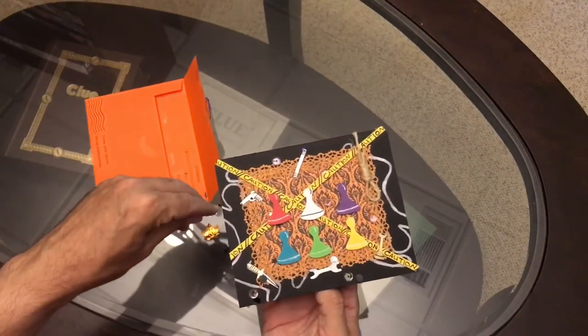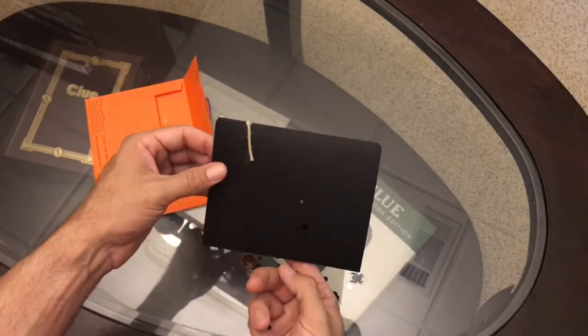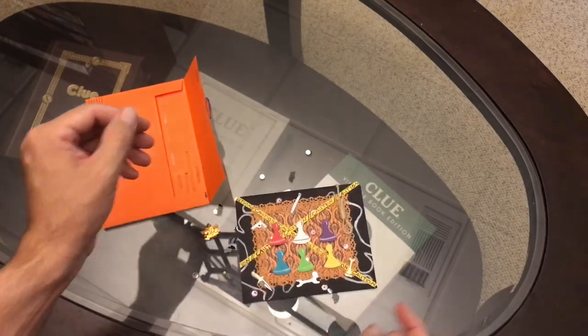I know Destiny from Instagram — she's got very cool pictures up, so be sure to check her out: Cosmic Grove on Instagram and here on YouTube. A big thank you again to Destiny for the wonderful Clue card. I absolutely love it and it will find a home here in my collection, probably year round. If anybody else wants to trade cards, I'd be happy to. I feel bad — I just sent Destiny a normal regular card and she went way over expectations with this card. I absolutely love it.